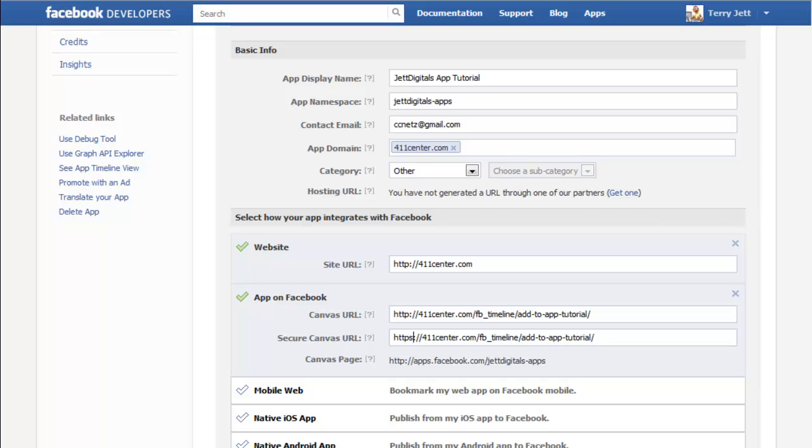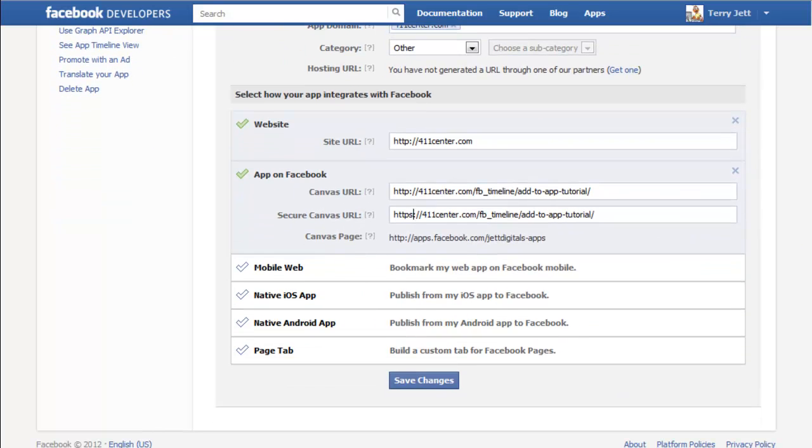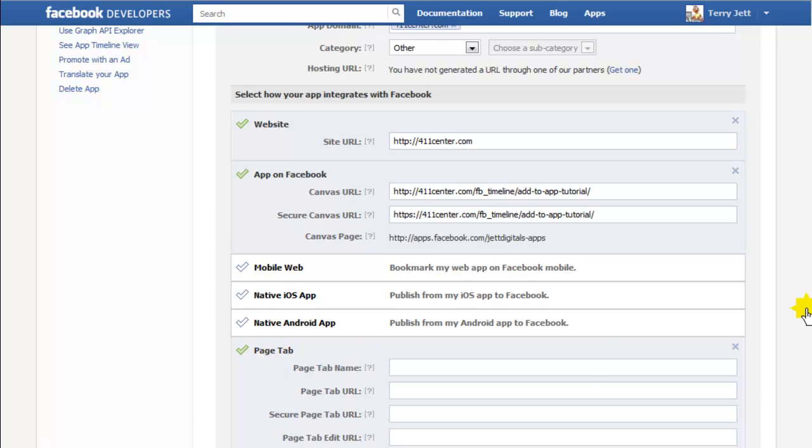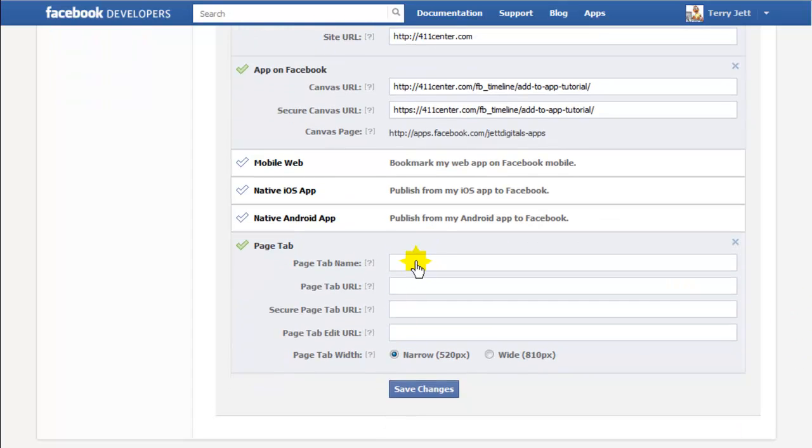All right, and while we're in this section, we're going to add a page tab. The page tab name, of course, is whatever you would like it to say on the page. This is a tutorial, so we'll call it app tutorial.